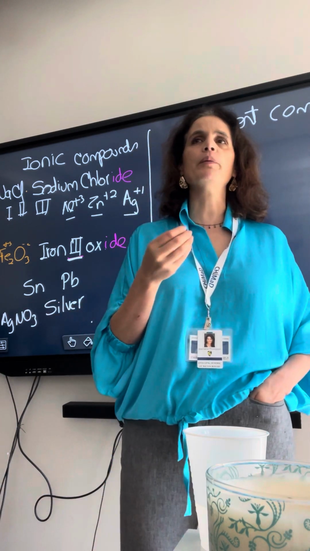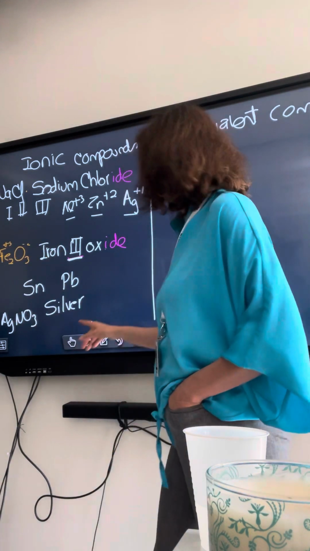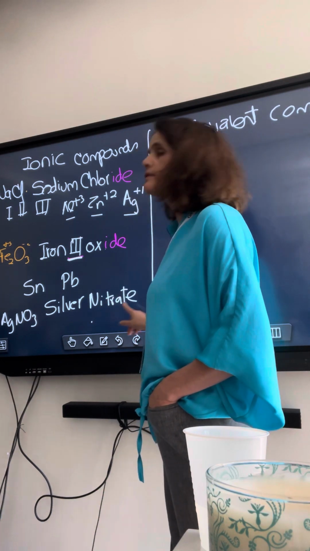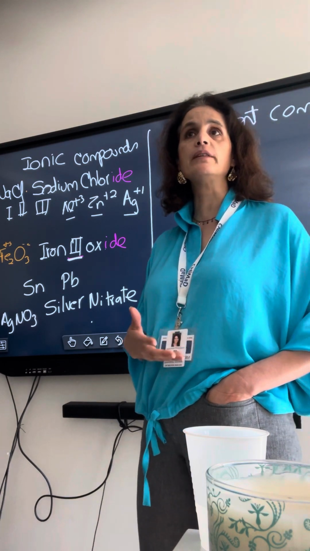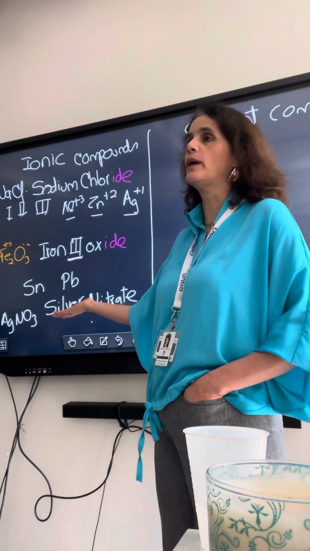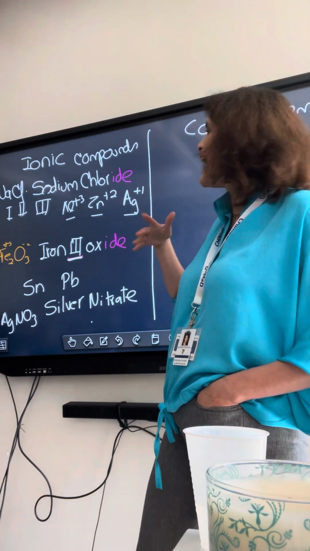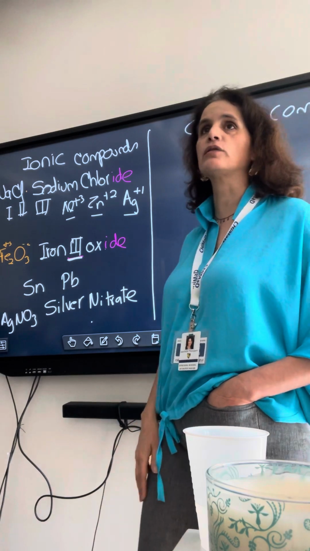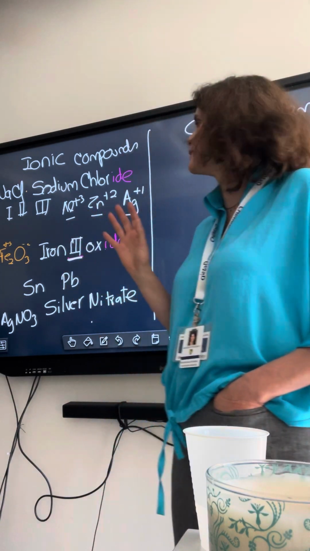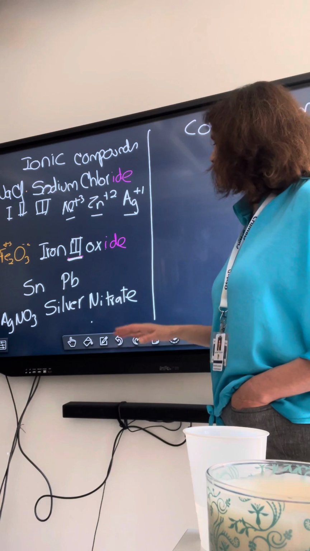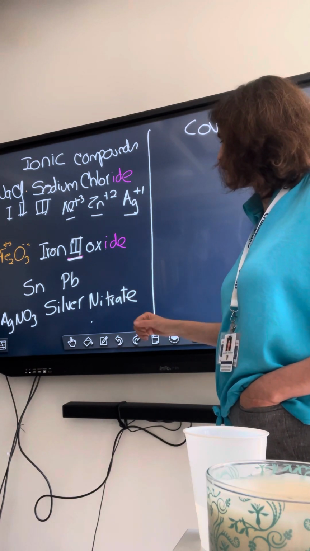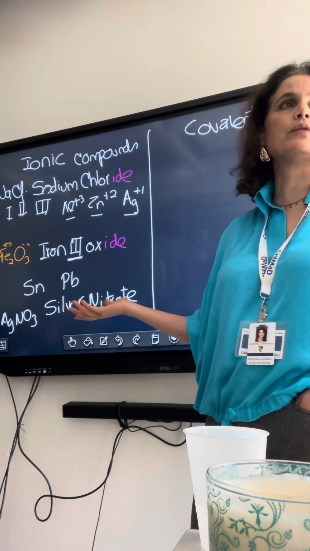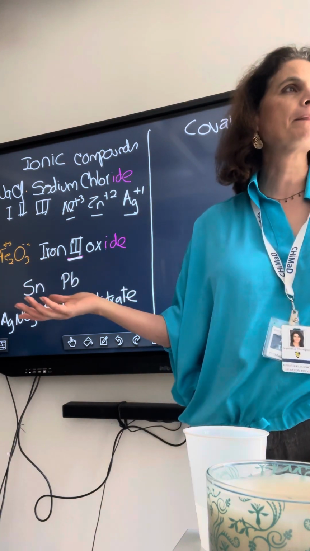Anytime you have a polyatomic ion, you just let it be. So this will be silver nitrate, which is what we're going to use in our lab. It's going to be silver nitrate. So this is even easier, right? You don't have to remember the I, which goes with all the covalent compounds. I goes for all the nonmetals, period. But these ones, you do not have to have a Roman numeral unless it's a transition metal, and then you have to put the Roman numeral. Is that okay?